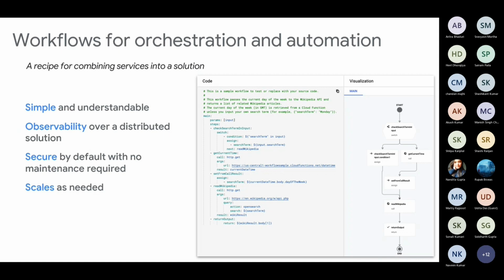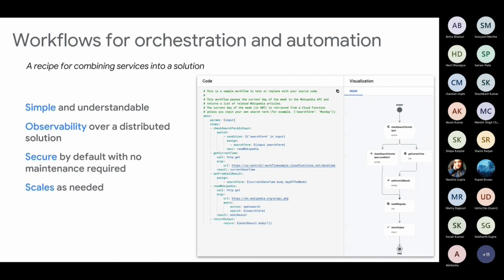So this is Google Workflows, for orchestration and automation, for managing your coding workflows or your prod workflows, from writing your code to hosting it in multiple services. You can keep multiple services in multiple places, and this is going to give a very clear view of how your code is going to work.